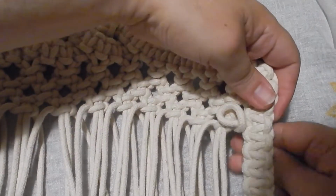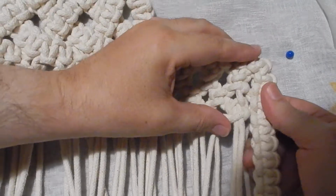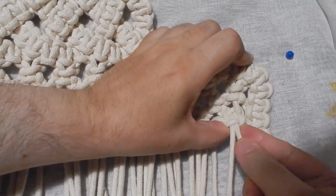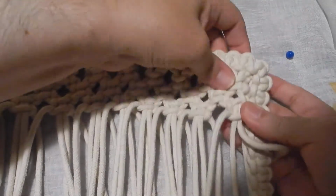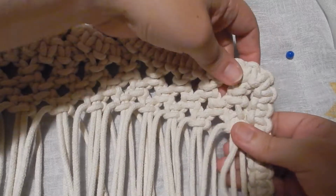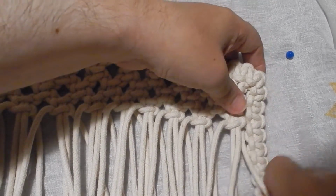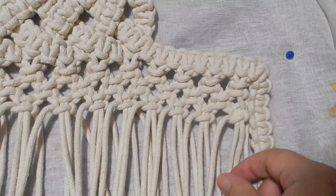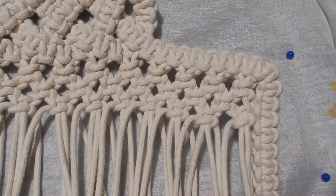Well, all right. Now it's the moment of truth. Now in here I can even pull that one. You see, I could pull it. Why? Because this knot, because of this, was coming up. So this one is in here. Now I have to make this, and this is the final testing.